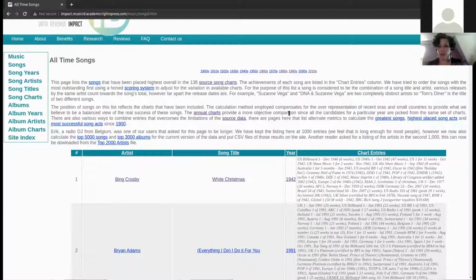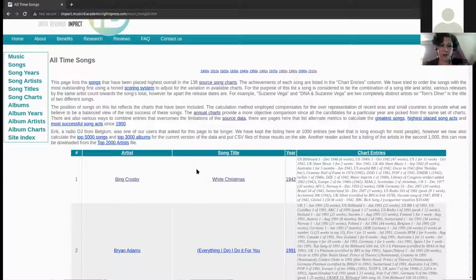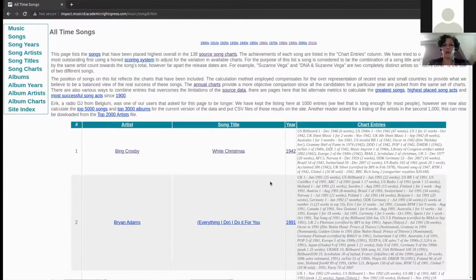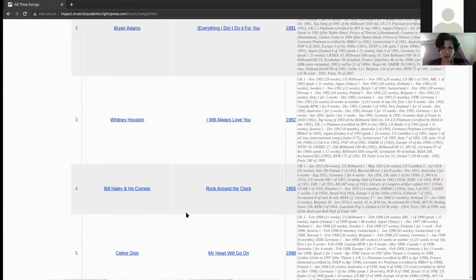But when you look at the chart entries here, that includes all of his stored information. So this will tell you exactly what he has used to calculate this particular entry. That's the reason White Christmas is number one: it has been covered. It's been included on a zillion Christmas albums. So this is the song that has gotten around most worldwide since 1900. And scrolling down, you can see more of that.